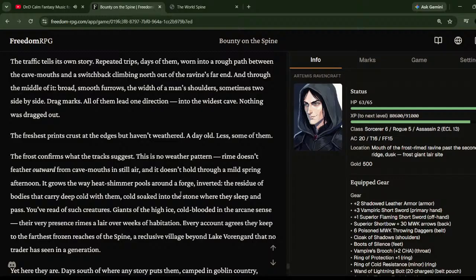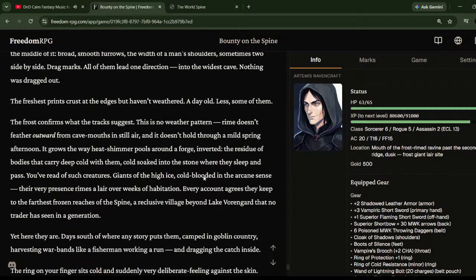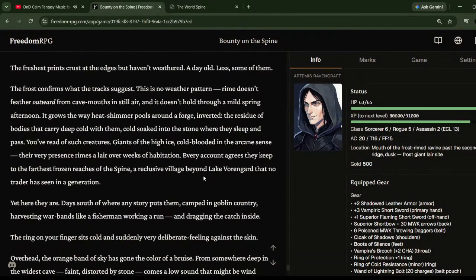The freshest prints crossed at the edges, but haven't weathered. A day old. Less, some of them. The frost confirms what the tracks suggest. This is no weather pattern. Rime doesn't feather outward from cave mouths in still air, and it doesn't hold through a mild spring afternoon.